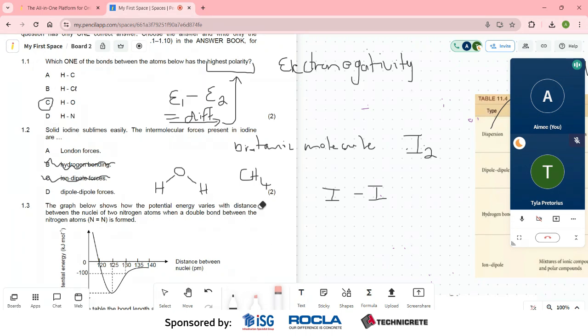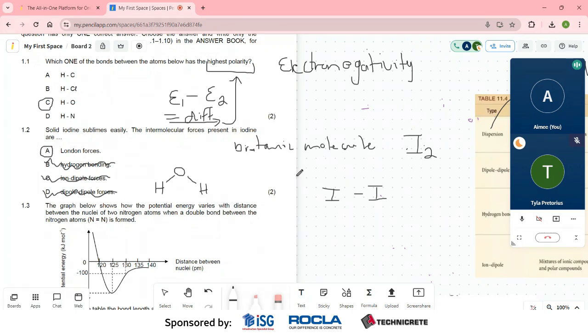Okay, now if we compare our asymmetrical dipole or polar molecule, our water molecule, to our iodine, you can see that iodine is perfectly symmetrical. It's got the same atom on the left as it does on the right, and it's a linear shape. It's straight lined. Okay? Which means that it cannot be a polar molecule, which means dipole-dipole forces do not apply here, which means the only valid answer we have left is 1.2a.